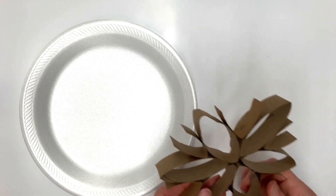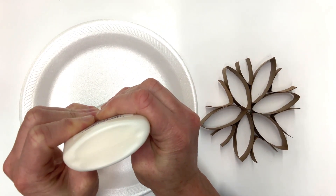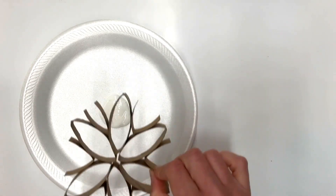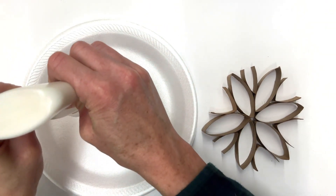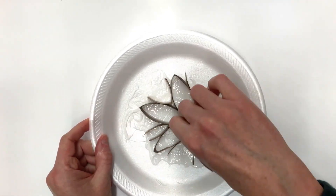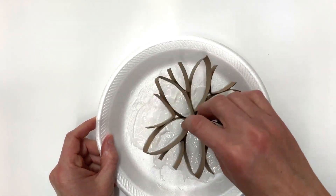I made this one earlier and it's already dry — this one I did in sixths. Now I'm going to take my liquid glue and on a piece of paper or a plate, put a good puddle of glue. I'm going to take the snowflake and rub that glue out and spread it around — I found this method worked a little bit better than just brushing it on. You want to make sure you get it all the way to the ends of the snowflake, all the way to the tips. This is why you want to make sure it's really dry before you do this, otherwise it'll fall apart.